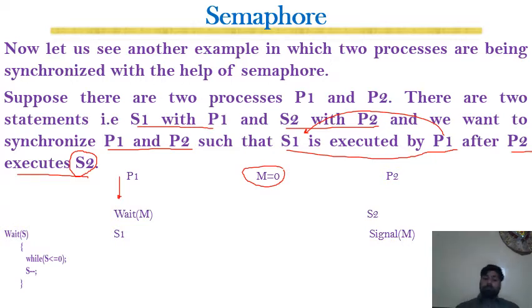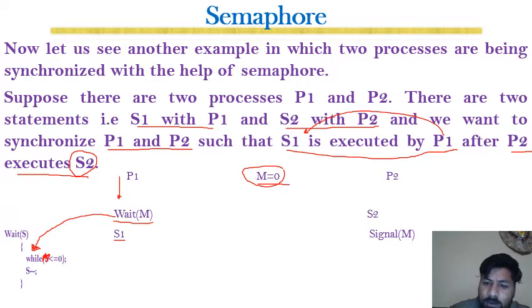Now suppose that P1 wants to enter the critical section and execute this statement. If it wants to execute it, it must call the wait function. But once it calls the function, it will be trapped in this statement. It cannot proceed because it will check the value of m. Sorry, this is not s. You can name the variable anything, I have just mentioned m here. So as long as m is less than or equal to 0, P1 will wait here.